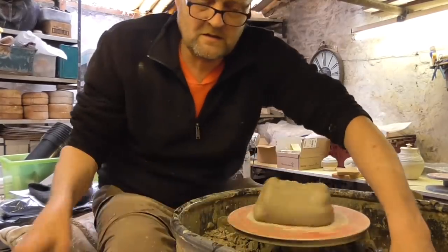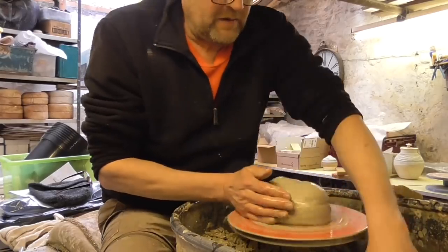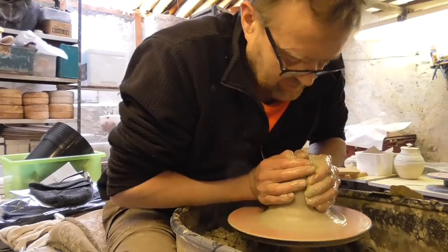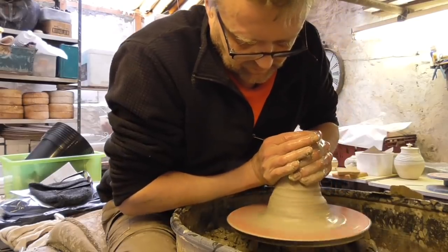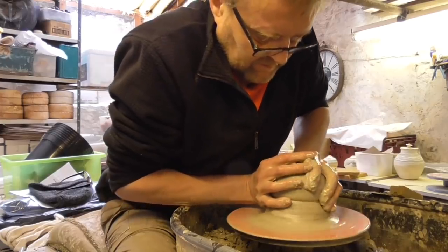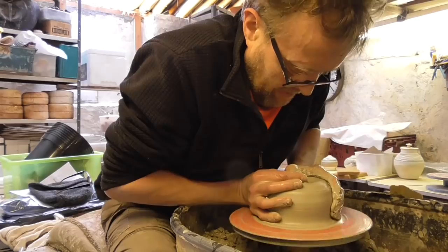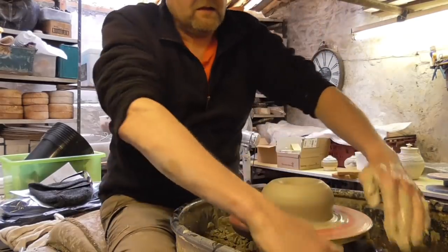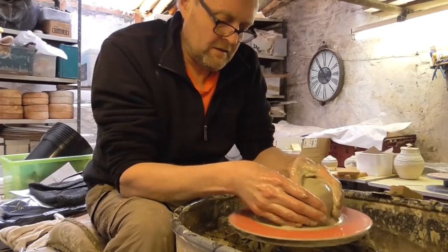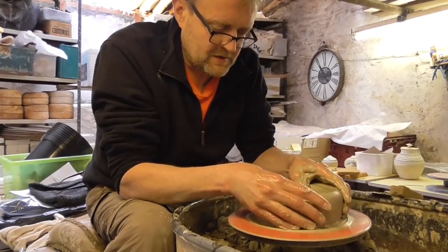So I'll just make the big pot first, the big piece. This is just going to be like a big tall cylinder, slightly wider at the bottom, tapering to the top.